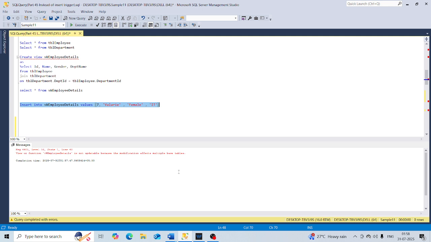Using an instead of insert trigger. So obviously we need to create an instead of insert trigger. So create trigger and give a meaningful name to the trigger.